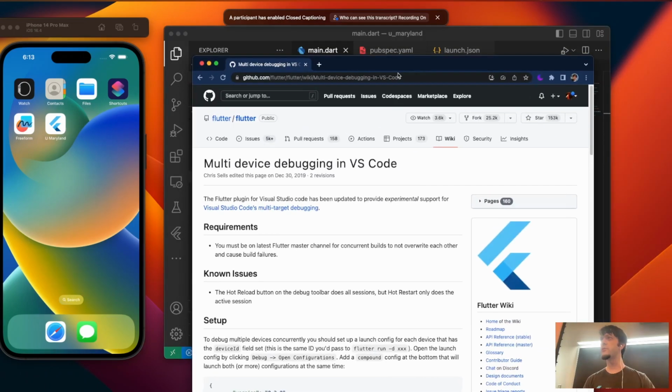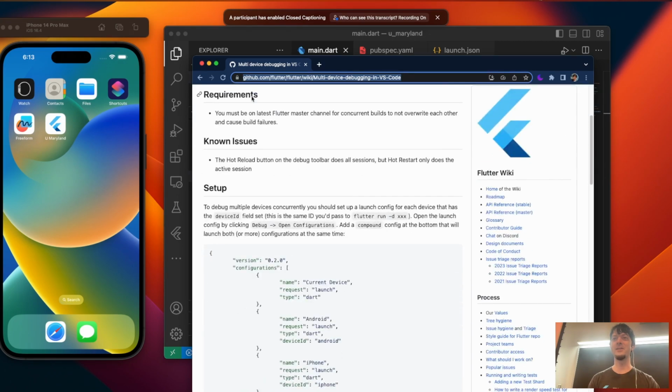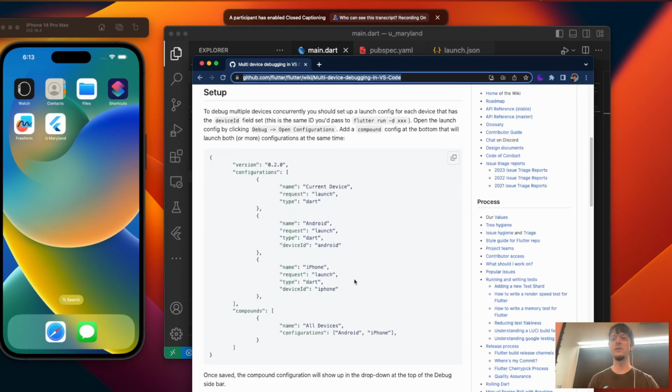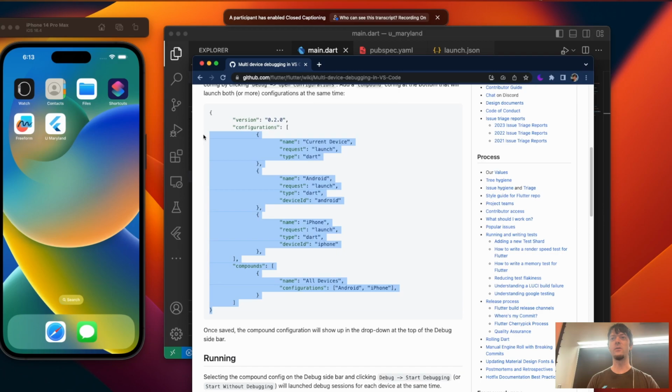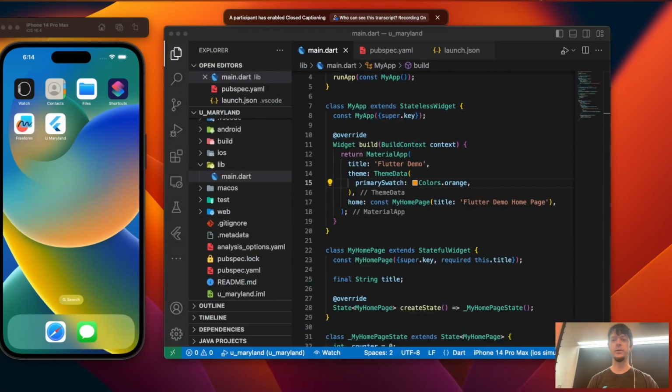But there's a way that you can launch Flutter in all platforms at once if your laptop can support it. So if you search for multi-device debugging, this is actually from GitHub on Flutter. And it basically says, get all this stuff in your configuration. And then you can put multiple configurations together, so they'll essentially do this in real time.